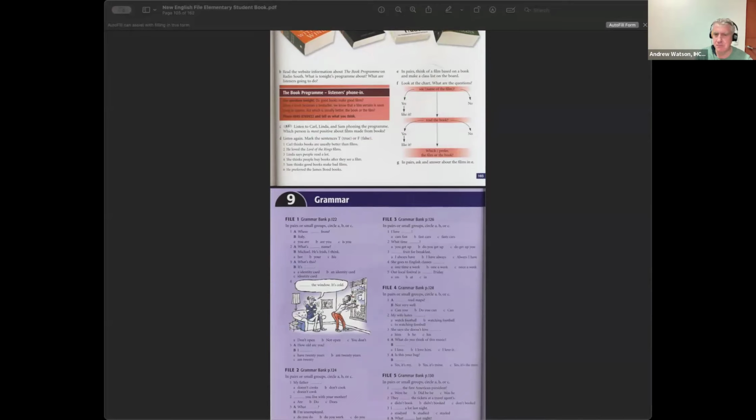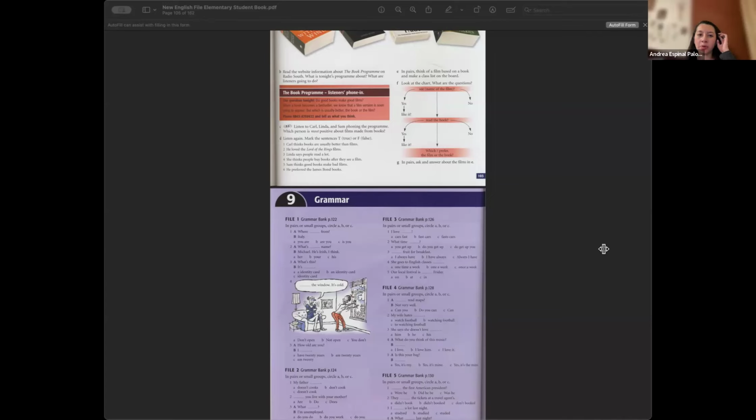Could be in the activity book, could be in the teacher's book. What about a dictionary? Did you find a dictionary? Was there a dictionary in any of this? Yes, but not like that.